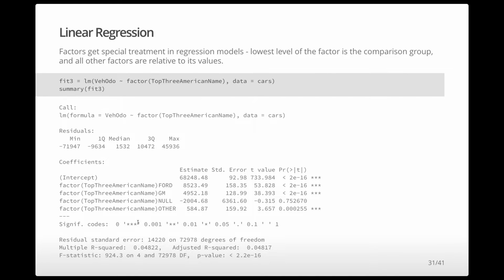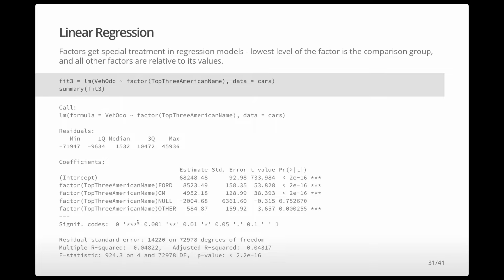So again, if that variable that you put in there is a character, it's going to turn that thing into a factor by default, if it's not already a factor. Like I said before, when we do models, when you create something as a factor or a character, it does things in alphanumeric order. If you want things to be in a specific order, make it a factor with the levels already the way you want them. Make them with the levels that you want, and then fit the model.